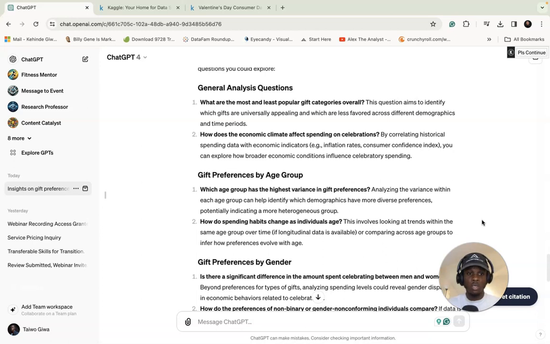So yeah, without further ado, there it is. There is how to analyze data like a professional, even though you've never done it before, or you are a pro but you need a little bit of assistance in making sure you take it to the next level. Right, so I hope you found this useful.